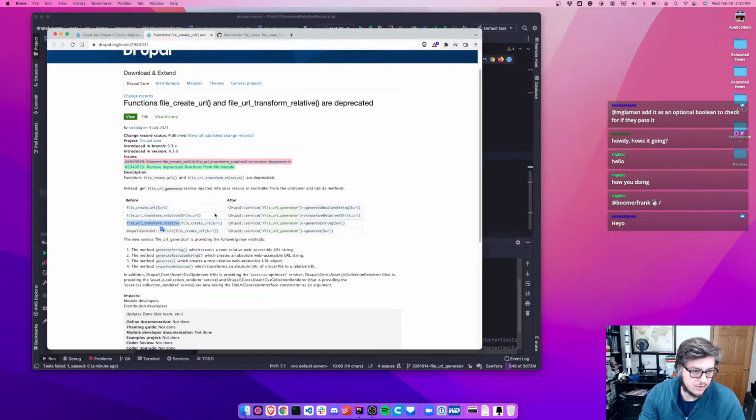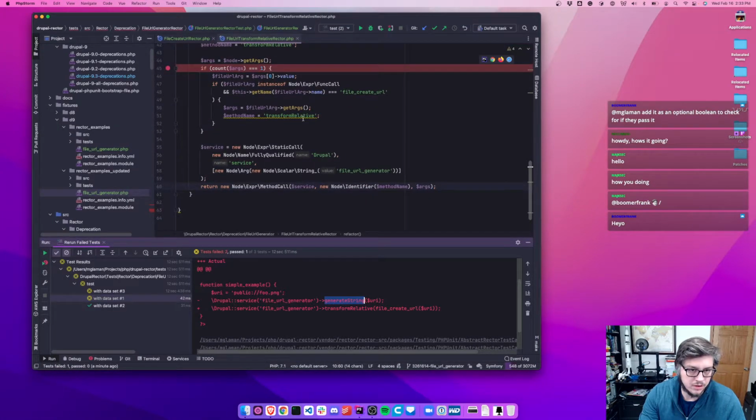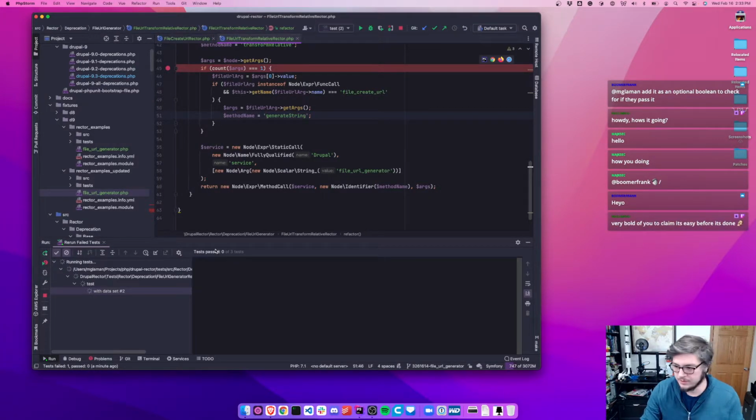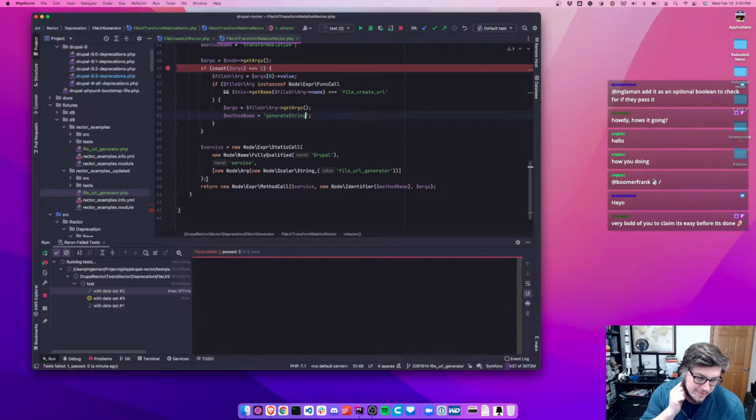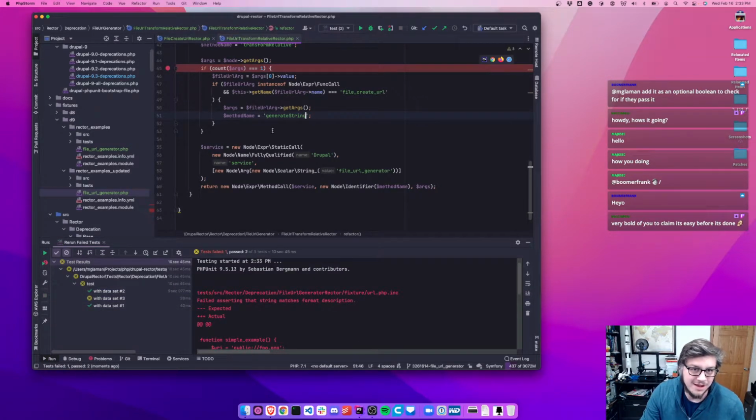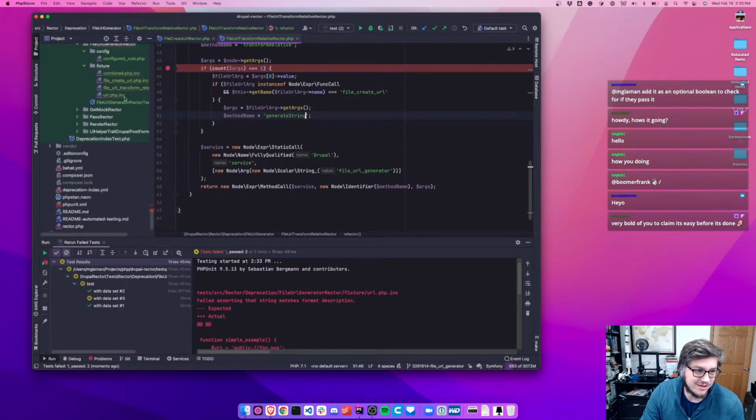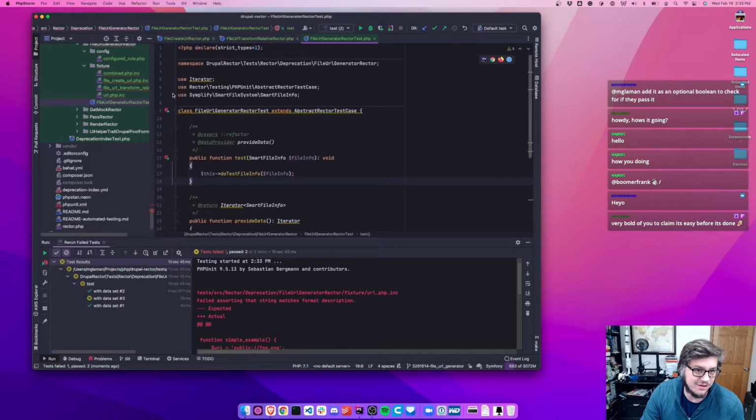Generate string, right? Yeah, generate string. So let's rerun the test. Very bold of me to claim it's very easy before I'm done. Yes, that is pretty bold, but let's go run the test in full.